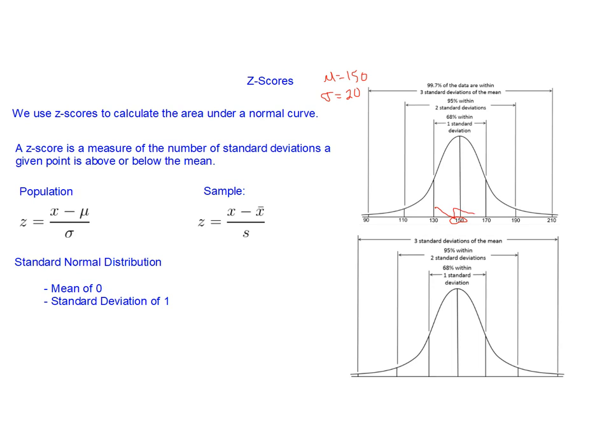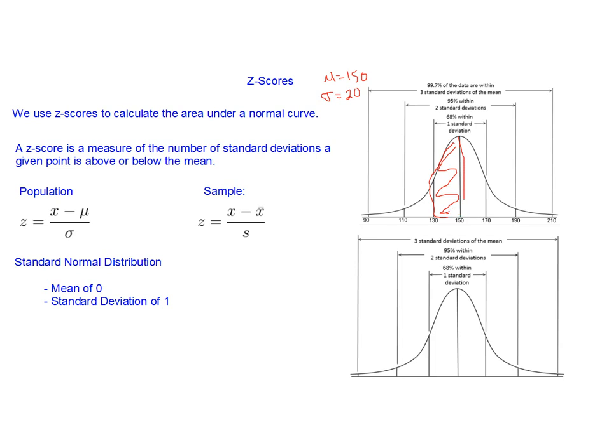For example, we know that 68% of the data lies within 1 standard deviation, so 68% of the data lies here. Similarly, if we just want to look at the section to the left of the mean, in here, half of that value must be 34, so we know that 34% lies here. So that's why the normal distribution is useful.